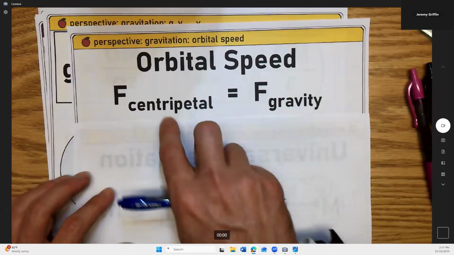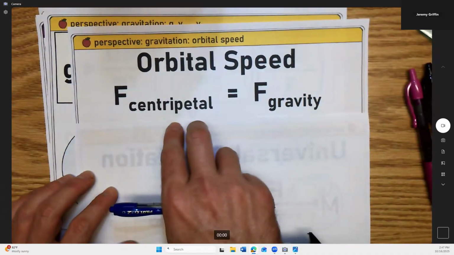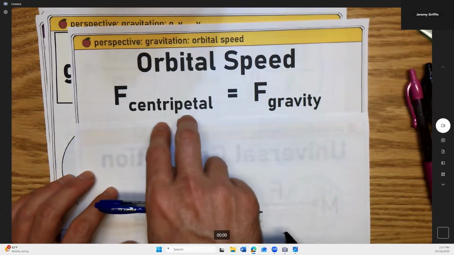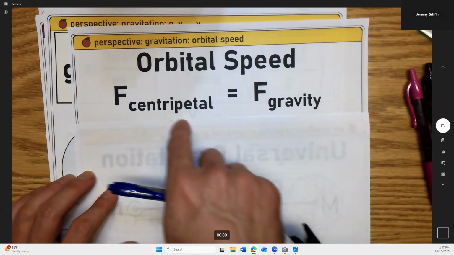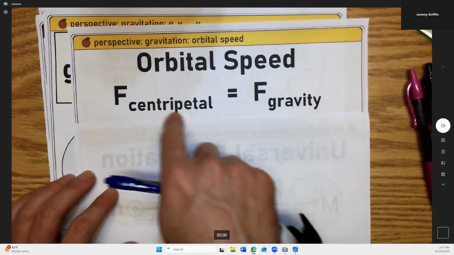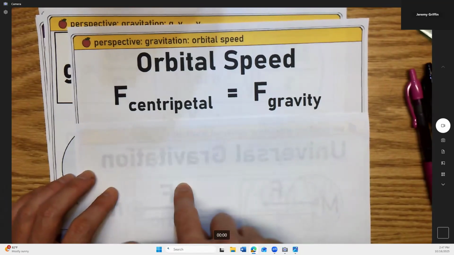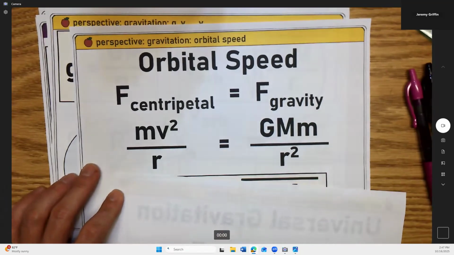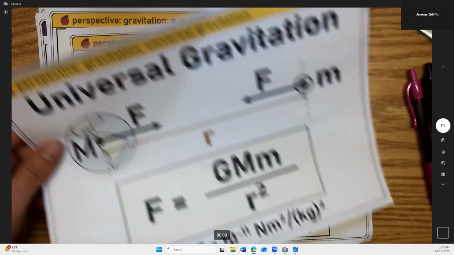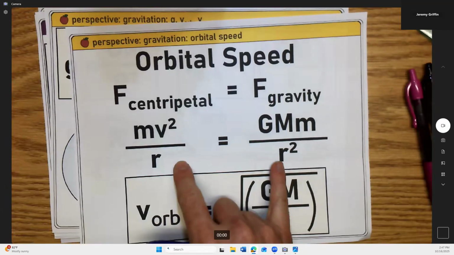Now, for centripetal force, guys, do you remember from your last lab what expression was the answer to that last line? Centripetal force equals what? What times what squared divided by what? mv squared over r. Hey, that's that. And this universal gravity, well, that's that. Okay, so you guys see what that would get at?